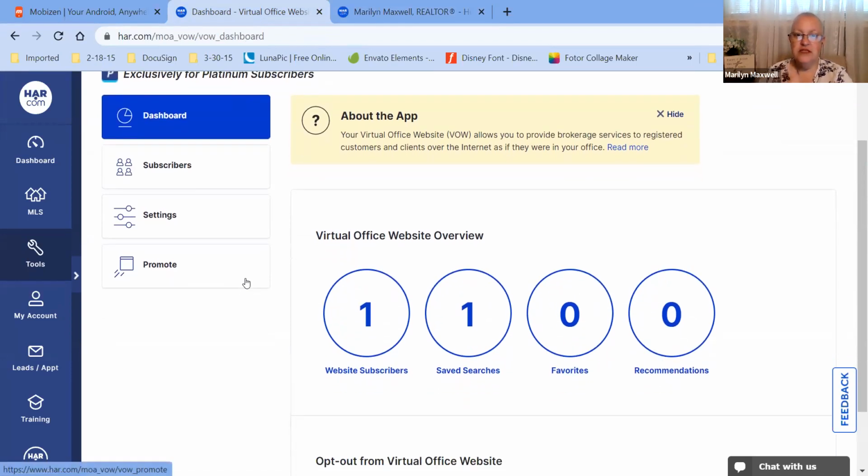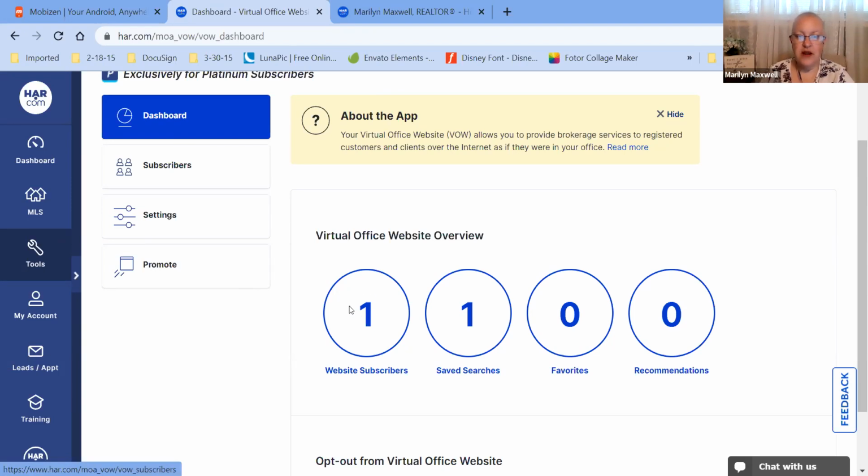Beyond that, it's much like, again, the branded app. The consumer is going to see actual sold prices every time they visit har.com. Everything's going to be branded with your contact information every time they visit har.com, as long as they're logged in. And then the third is they can see that brief history of property price changes and status changes with the current MLS number. So they get the same amount of information. And you have, again, all of those lead opportunities that would be available to you from them being subscribed.